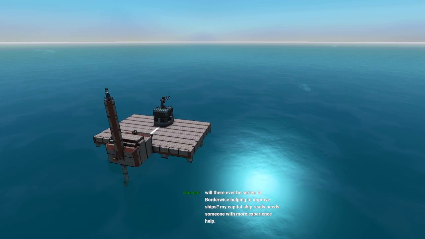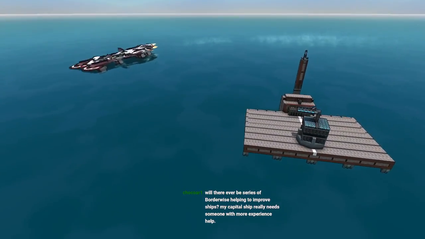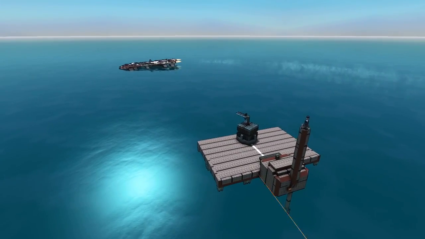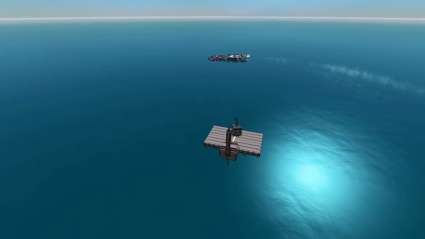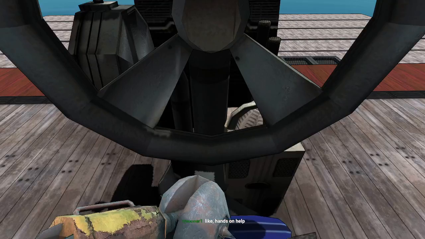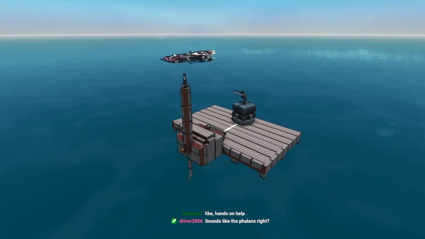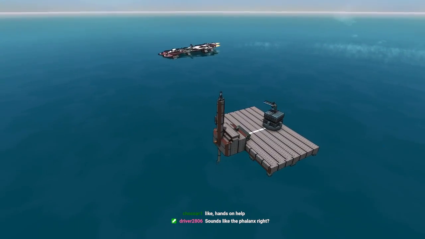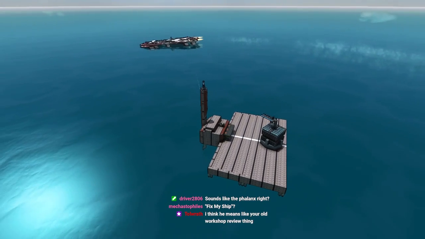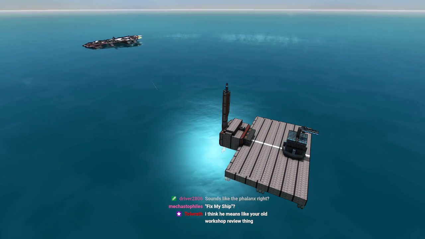Helping to improve ships? You mean apart from all the tutorials I've made? You're gonna have to be way more specific, because there are so many things to do better in From the Depths. Just general purpose improve ships? I have nothing to go on there. Hands-on help? No, I've done that before. As much as I did enjoy doing it, it was just too much, because there's too many of you and there's only one of me. So, sorry, I don't do hands-on help anymore.